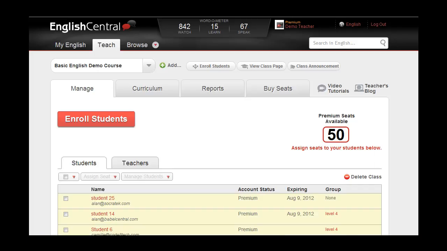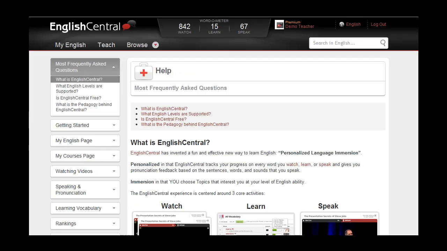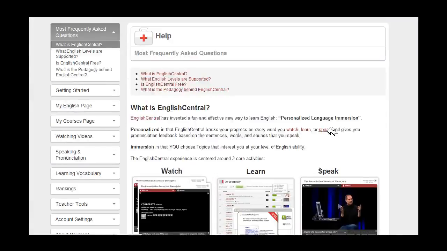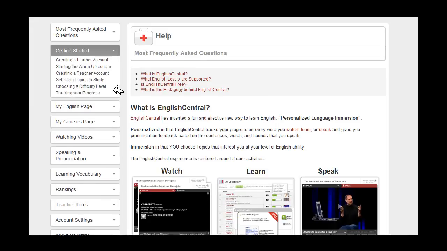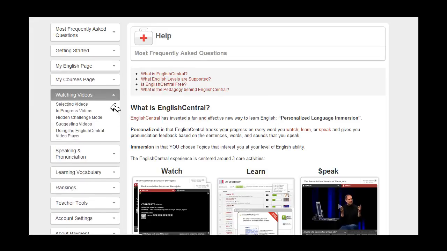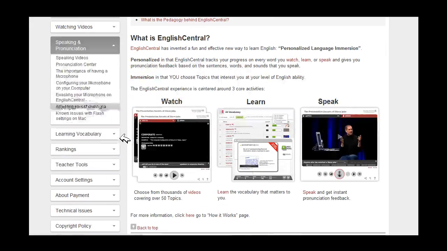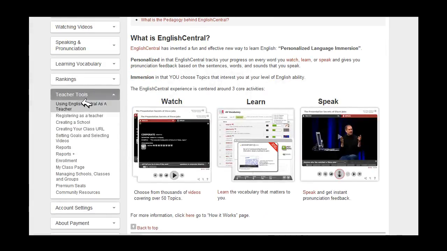We have many options for teachers to get help when using English Central. The first and main option is to try our frequently asked questions through the Get Help menu. We also translate this in other languages that we have for our user interface. Click the Get Help button and it will take you to a full directory explaining all the different parts of English Central. Select from the side menu the topics you are interested in, but it will automatically put you in the teacher tools.